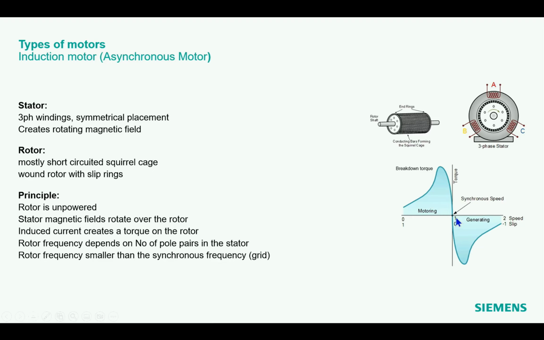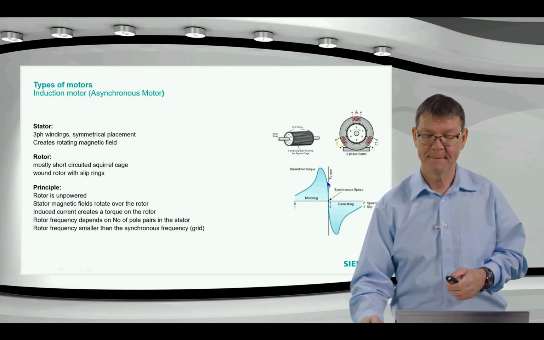On the right-hand side of this diagram here, you see there's written generating, so I can use that machine also as a generator, this principle. To have this, I must have a higher rotor speed than the network frequency. Then it's just the other way around. Then I push electrical power into the grid by the mechanical power which I apply here on the rotor. So you see it's a kind of symmetrical characteristic here of the torque. And as with the synchronous motor, also the asynchronous motor, basically the same principle can work also as a generator, what we see here on the right-hand side.